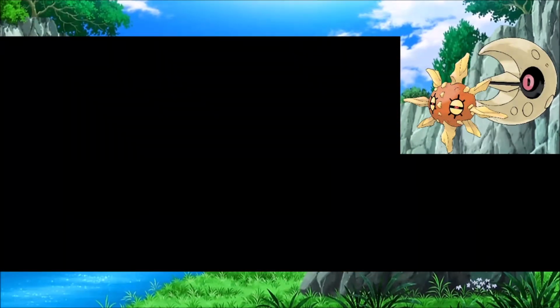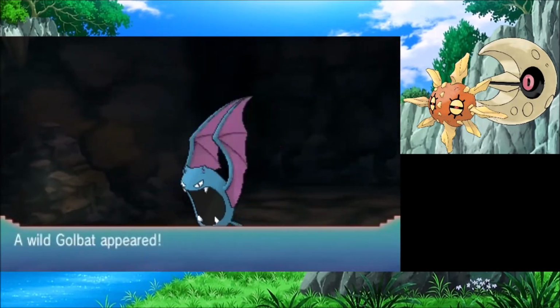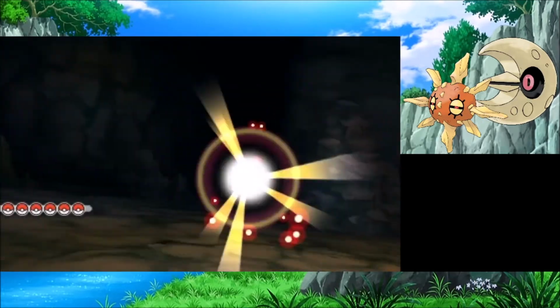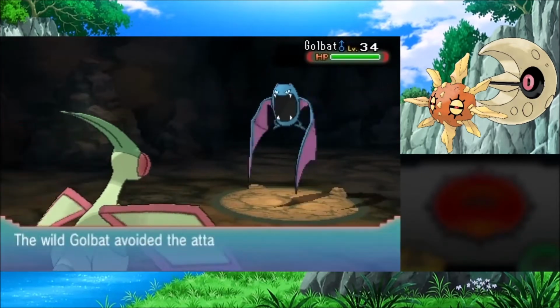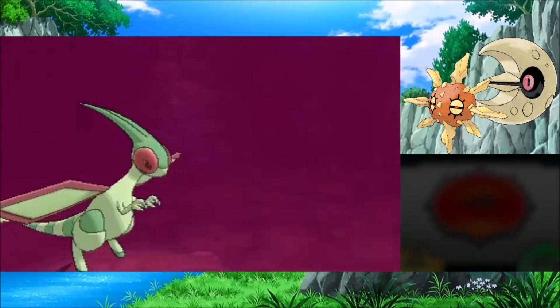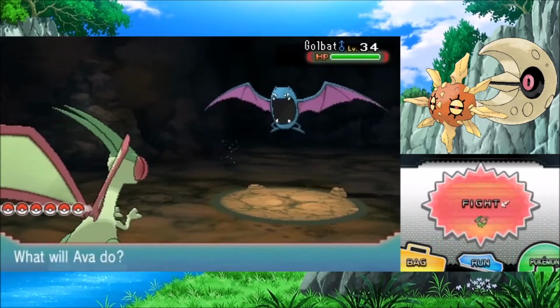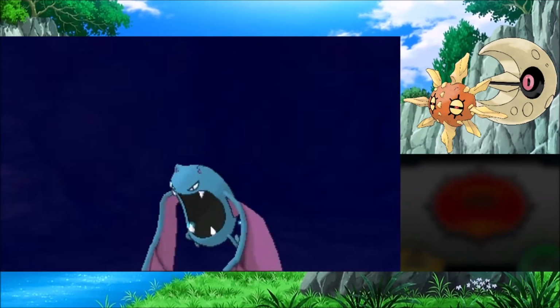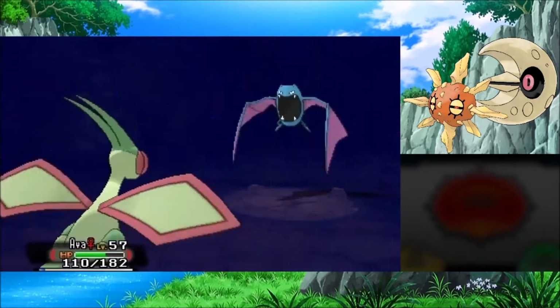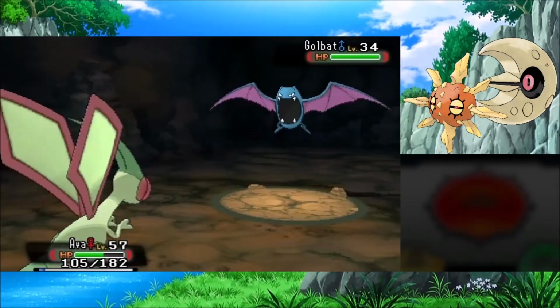Oh, okay. We're in a battle. That's fine. Golbat! Oh, avoided the attack? What? That's just not right. Okay, seriously, Golbat? What's the idea here? Could you stop avoiding Dragon Rush? Thank you.